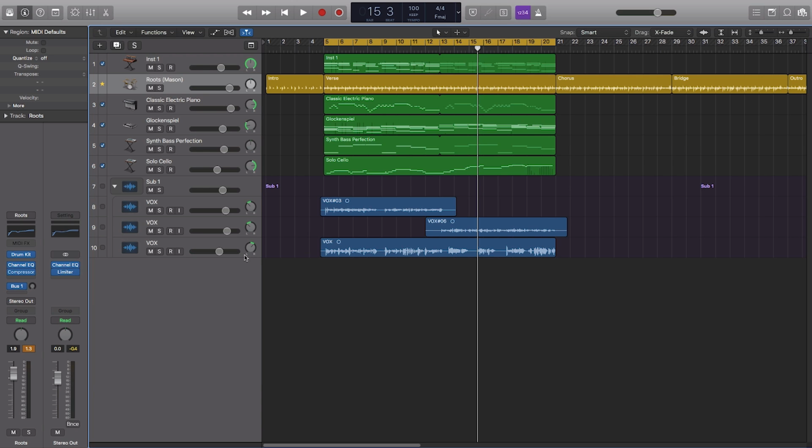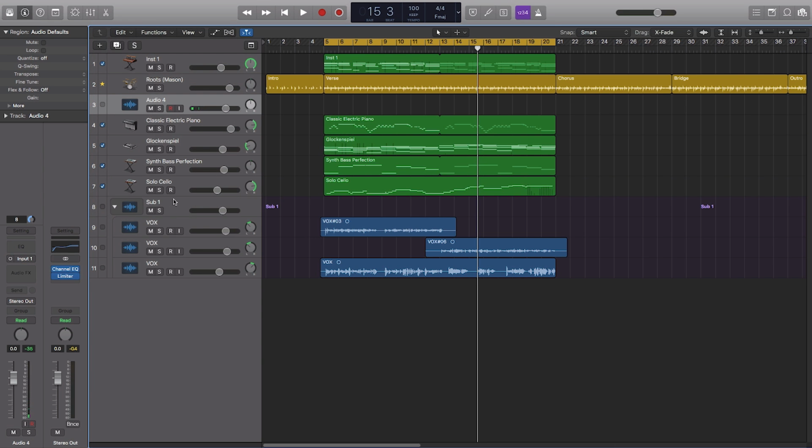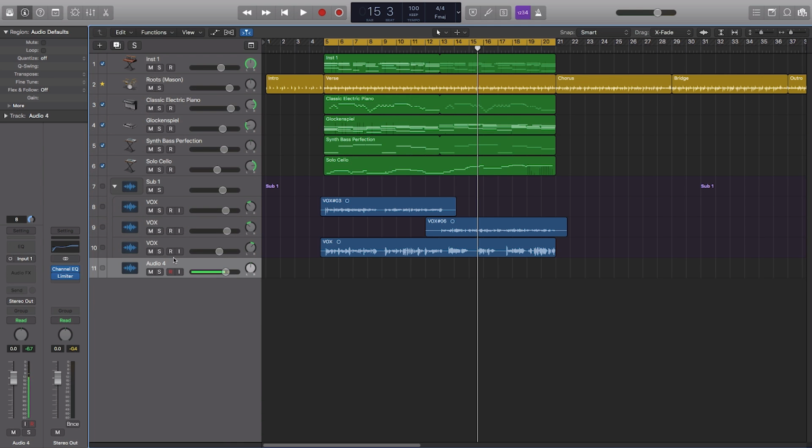Okay, so you can hear that while they're not horrible, there's definitely some rough edges to them. And so what we want to do is create a new track. I'm going to show you how to record into it. We can do this a number of different ways. One of them is by going to the menu and saying new audio track. And you can see it got created up near the most recent selection. So I'm going to drag it down to the bottom. And just to keep this straight, we'll name it new box, just like that.